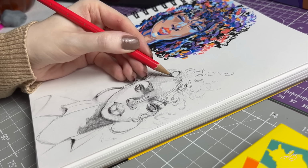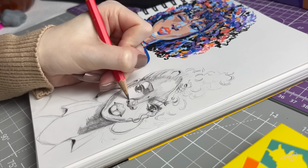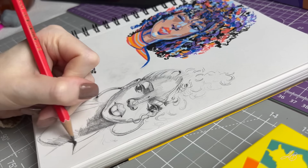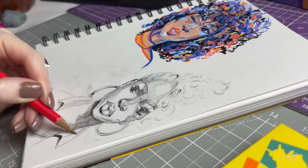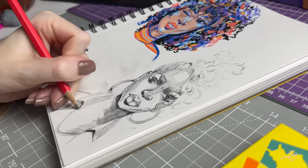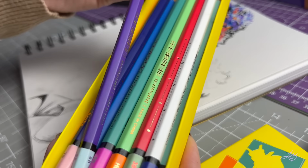At one point, I was like, oh, I don't know, should I rip it out? But no, I've decided that any mistake that I feel is overly a mistake, I'm just going to leave in my sketchbook anyway, because that's what sketchbooks are for. After coming away from my sketchbook and then looking back at it, these characters kind of grew on me. So this is what it is for today's video. I hope you like them.